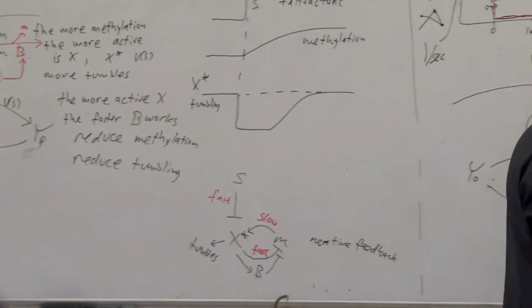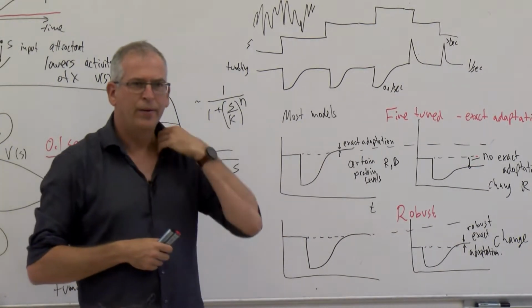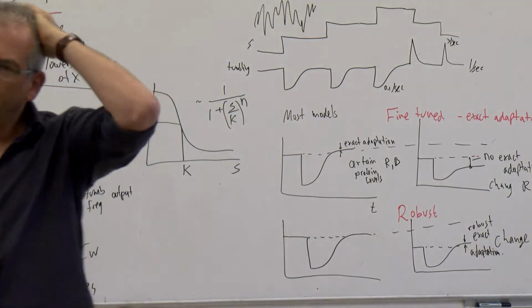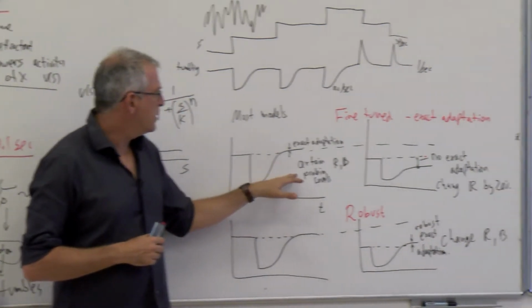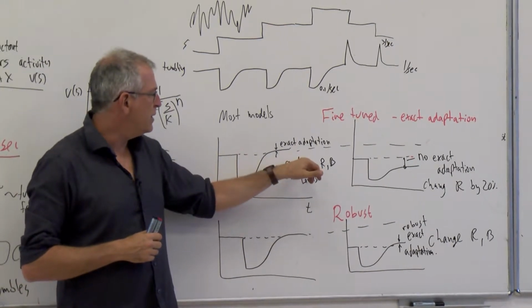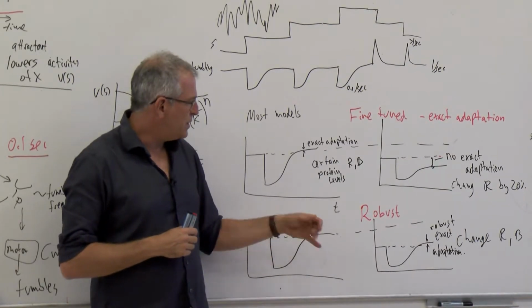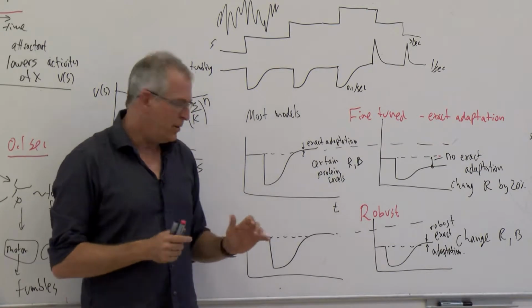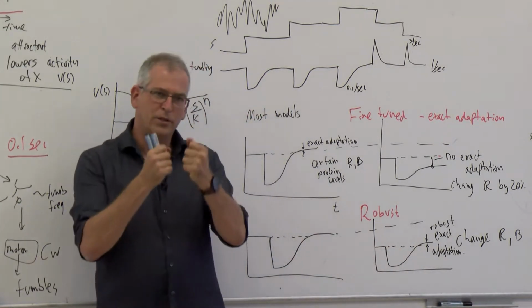Just taking you back a little bit. So if R and B change independently, then we will lose exact adaptation? Is the fact that they change in some way related to each other that they keep seeing an exact adaptation? No. The question is, did they change independently? In my experiment, I changed them dependently or independently, and you always get exact adaptation. It's not dependent on a proportional change or something like that.